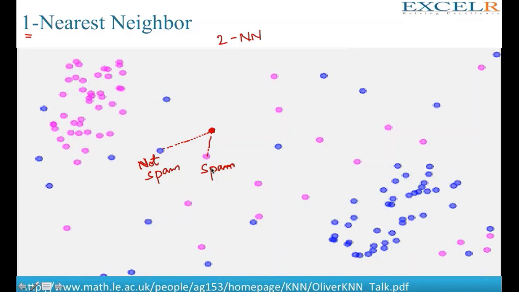Given this context, which class would we assign this new data point to? Now, we will be in a perplexed situation because we have spam and not spam both when it comes to two nearest neighbors. If this is the scenario, then you go with the least distance once again. And the least distance of the new data point is to the pink class. So you'll assign this a pink class, which says this also is spam.